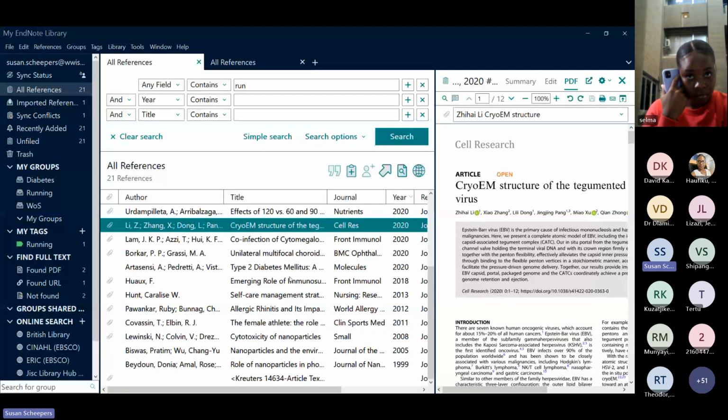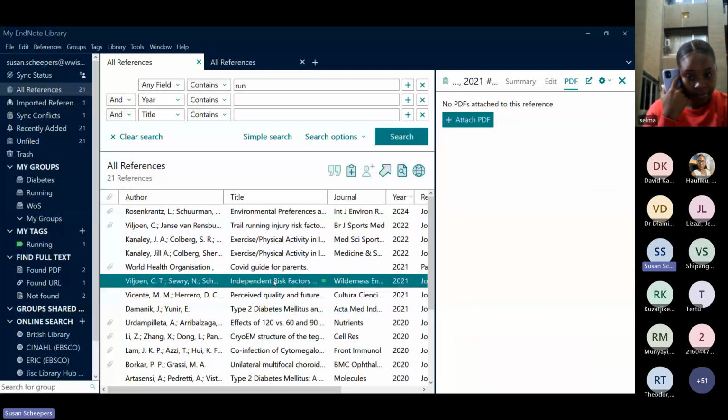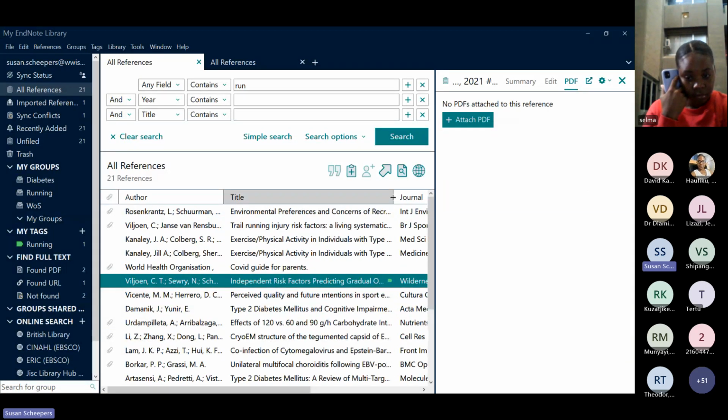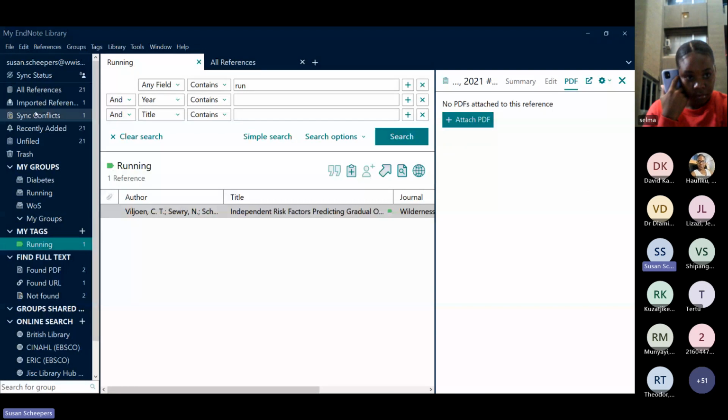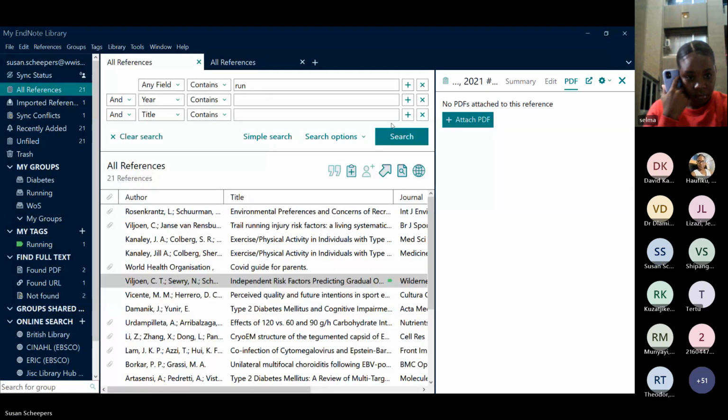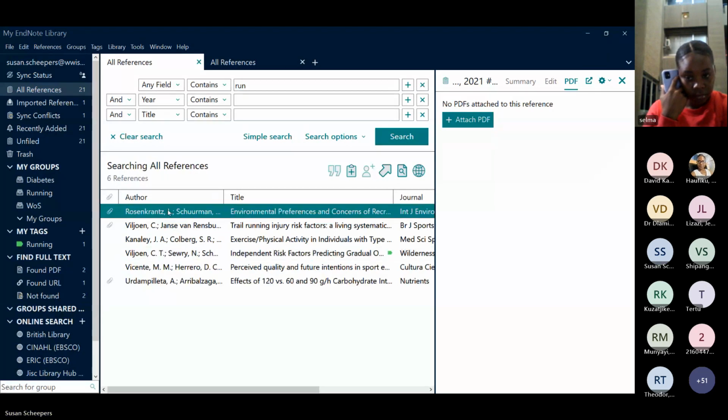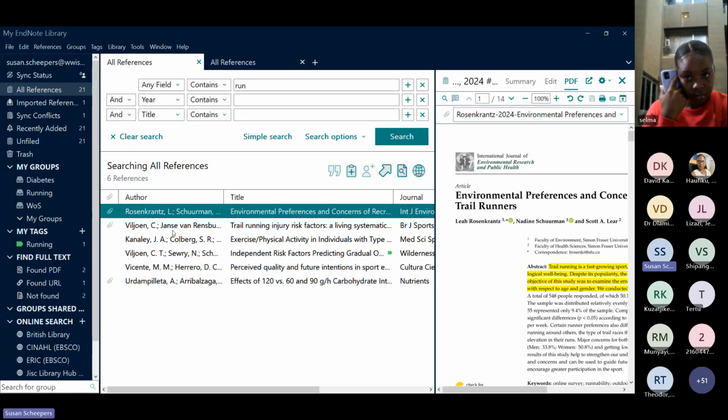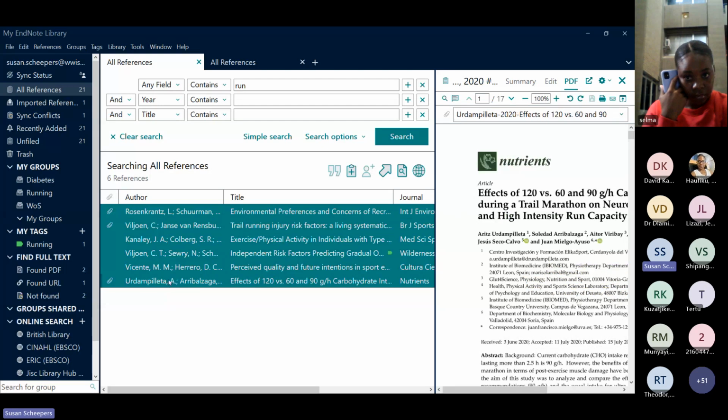So now you'll see, why have I got only one here with a green tag? Let me just see. Oh, I've only put one in there. All references, run, search again, highlight all of them, right click.